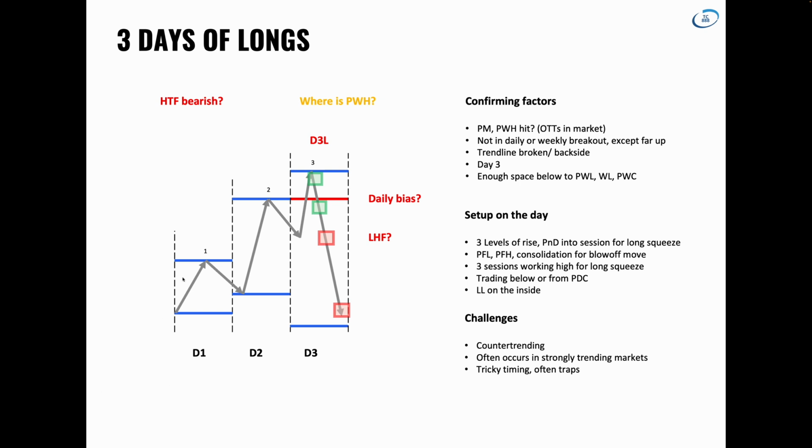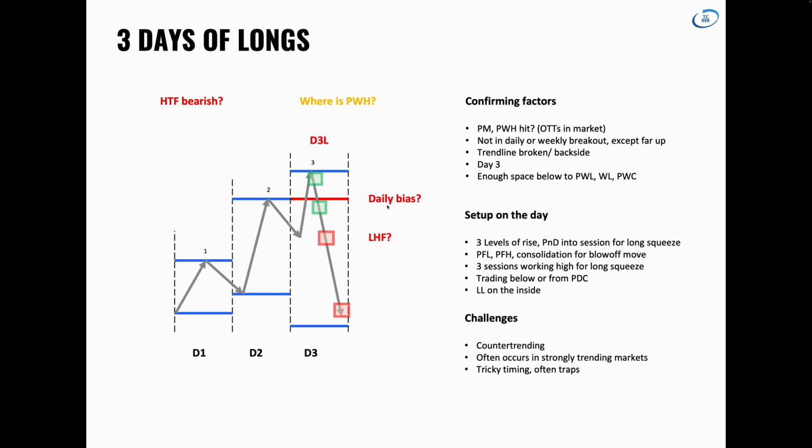If it's a strong uptrend, so in a weekly breakout or monthly breakout, then you want to be careful with counter trending that. You still might get strong rollovers at the end of the week sometimes, but you need to be careful while the bullish pressure is still pretty strong.